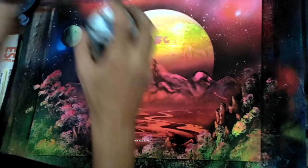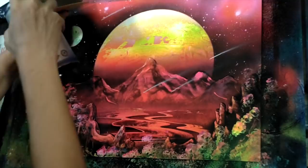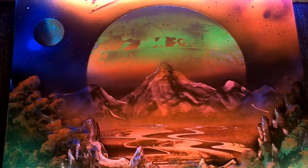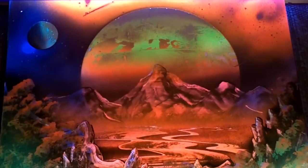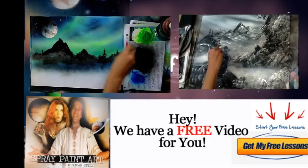Maybe I'll fog out the edges with a little fluorescent green and add some comets, and that's really all I'm going to do. It's a very simple little glow-in-the-dark painting. This should get you started with some cool fun stuff to do — get some fluorescent paints, give it a try, and there it is in the black light. That's what it looks like on your wall when you have the black lights. You can create like a whole party scene, a whole bunch of posters, or get really detailed and intricate. If you're interested in spray paint art lessons, check out Spray Paint Art Secrets — we have a free lesson for you. Come get your free video lesson tutorial from Gerardo Amor, one of the inventors of spray paint art. Ciao!